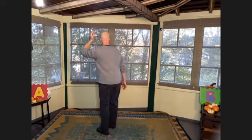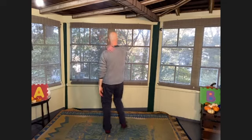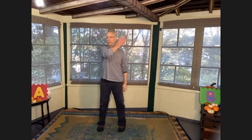Just the weight of my arm is enough to put a little drag there, help release any excess. I'm going to clap the opposite shoulder. That big bone at the base of the neck, 7th cervical vertebra. Clap the other shoulder. Upper shoulder, the trapezius muscle.